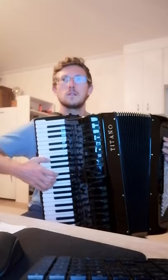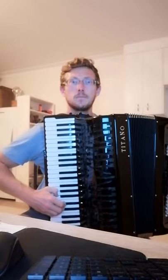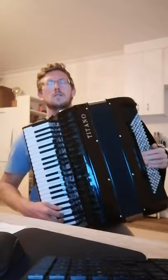Okay. So when I play the bass, that's going to help a lot, because it's going to maintain the bellows and maintain that movement. Okay, resolved. So now we're going to add the bass. I have to move a little bit closer now to actually see the notes.